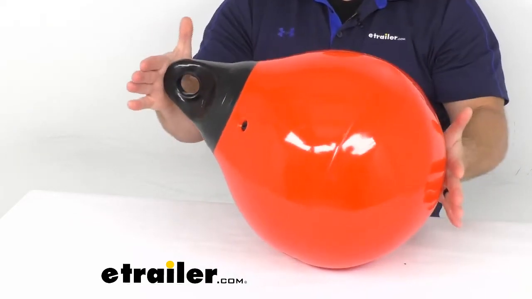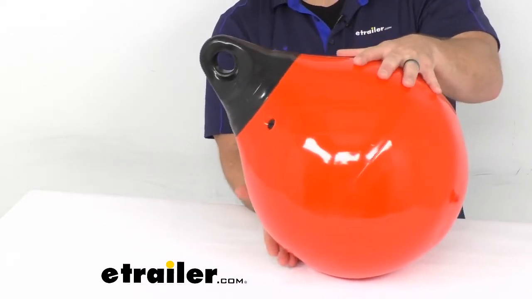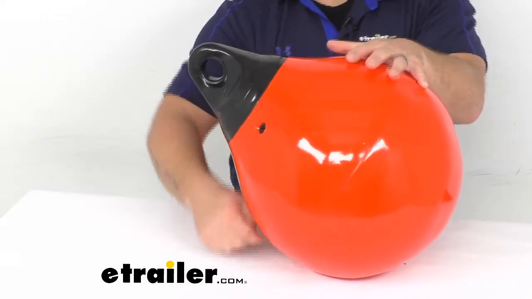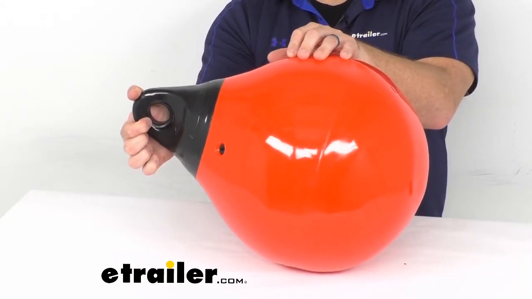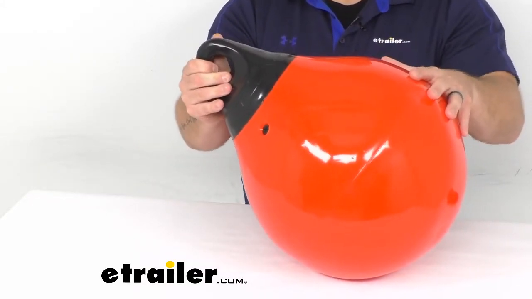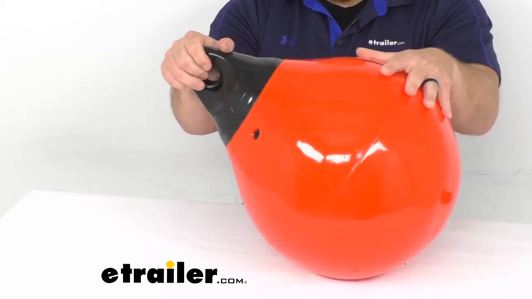The overall dimensions: it is 21 inches tall by 15 inches in diameter, a total circumference around 47 inches, the eyelet diameter of one and a half inches. It does have a salt water buoyancy of 83 pounds and a freshwater buoyancy of 80 pounds.